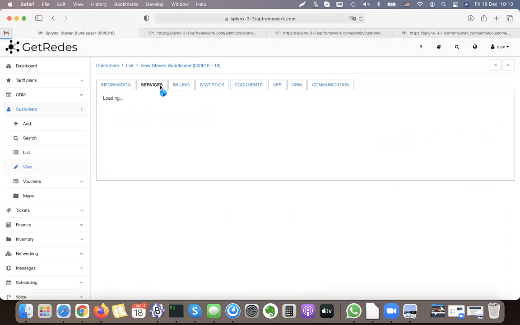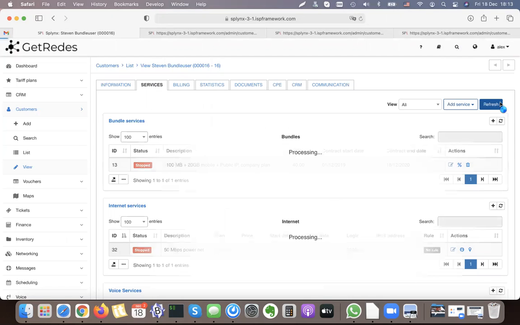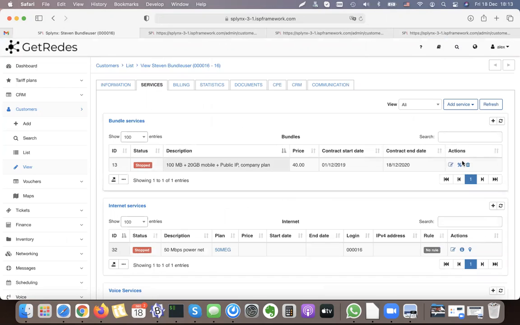One thing that is important in bundles is that there is no change of bundle. So if my customer wants to change the bundle, then I need to stop the services that I have and create a new one, or remove this and create a new bundle. So there is no change, schedule change, anything like that. So you have to schedule the contract end date, and then if you need to create a new one, you just go there, add another bundle, and create this bundle from a certain date. So I think that's all from bundle features, and thank you for your time.